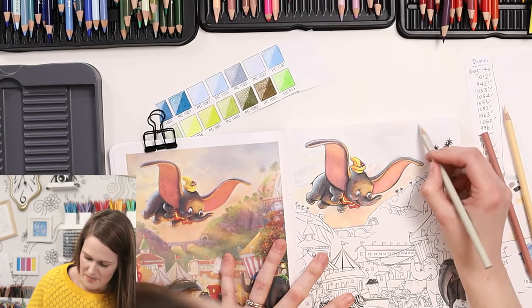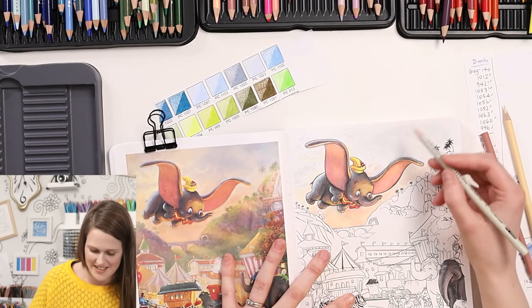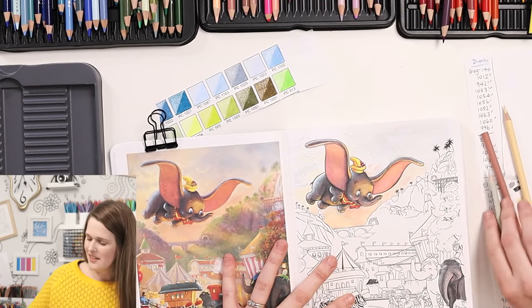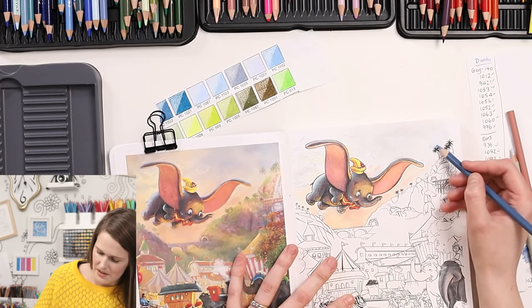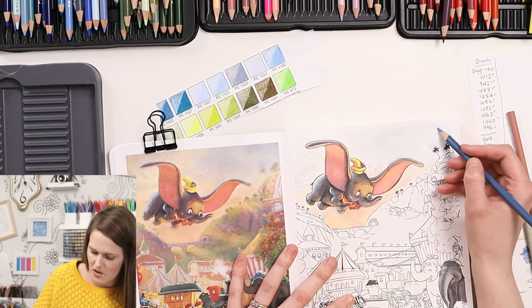I'll tell you what though, I'm never going to say it again about anyone else's hobby. I used to say it about diamond painting and stuff, that I would never have the patience to do that. After hearing other people say it about me and my drawing, it's like, you know what? It's really unfair to say that about anyone, because actually you have the patience to do what you love. So when you build the skills and you take the time and you practice something and you buy the right equipment, you do have the patience.